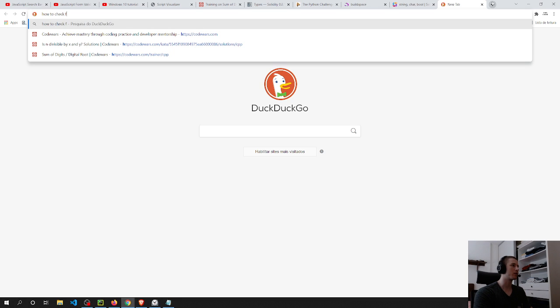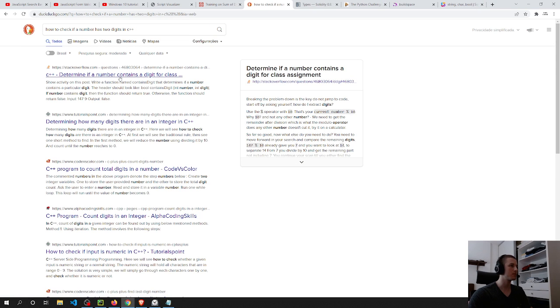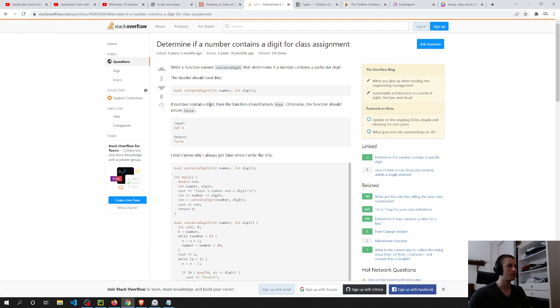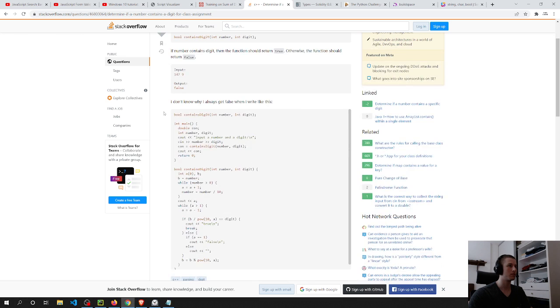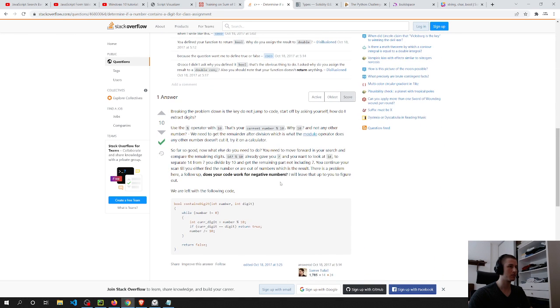How to check if a number has two digits in C++. Oh, percentage operator if done.